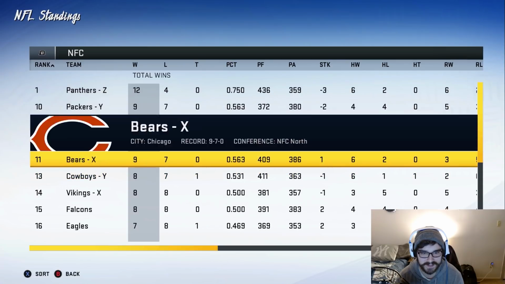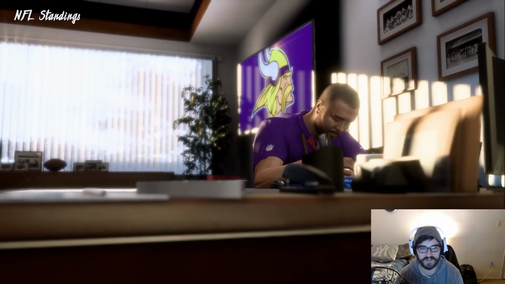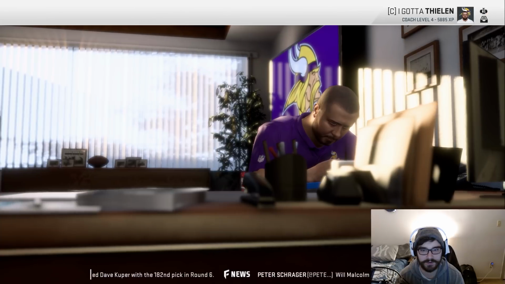A lot of teams around the 9-7, 8-8 mark there. 7-9 mark as well. That's hilarious. The Panthers were like the only really good team in the NFC this season. Okay, well, let's check out the stats. How did the quarterback do in his sophomore year?